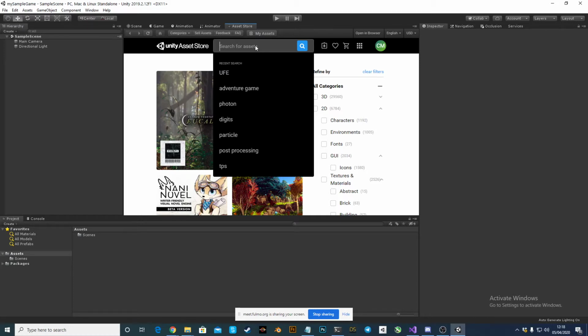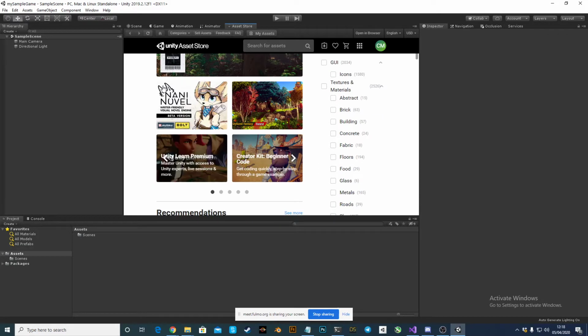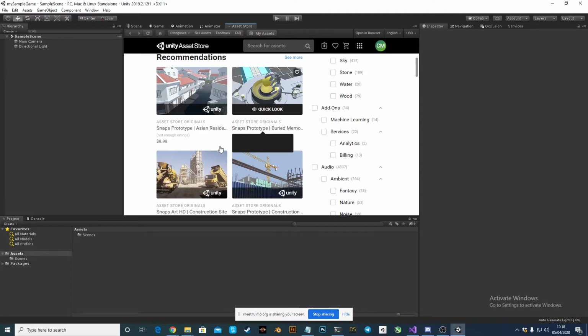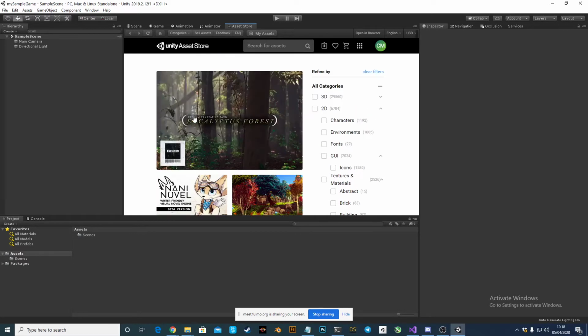If you want to make a game, say a fighting game, and you don't want to spend time making a whole village or a whole town, you can go to the asset store and find a free town that somebody's made and download it and put the 3D models in. Or you can find some models which are paid for, which are quite good quality. This really speeds up development, because 3D modeling can take a long time, and if you want a tree in your game, you don't want to spend 2 days modeling a tree when you can just find a tree that someone else has made.